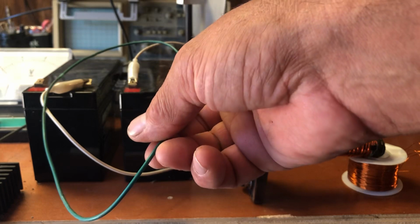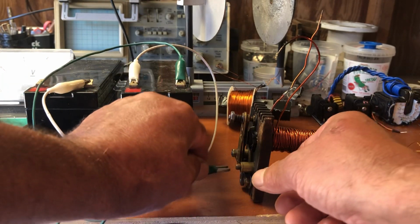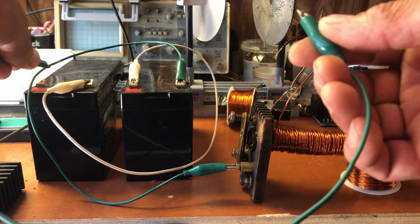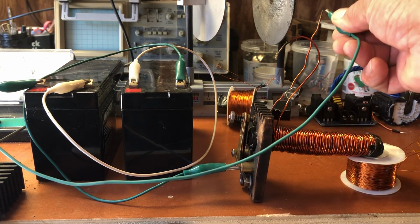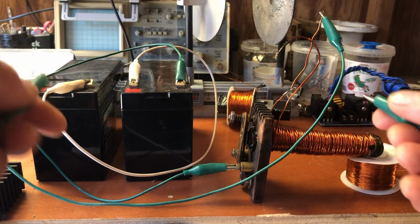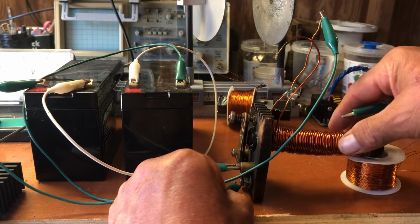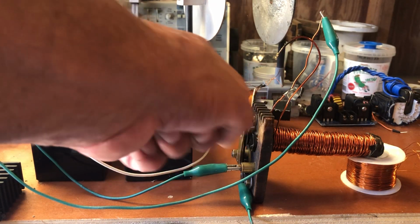So we're coming out of the battery on the negative side, and I'm going to put that right here, and that is connected to the outside part of the spark gap. We're going to come off the positive side, and we're going to go into the part that I have as the start right there. Now we're going to use one more, and we're going to connect the bottom part of this spark gap, which is connected to the inside part of the gap. So both sides are connected.